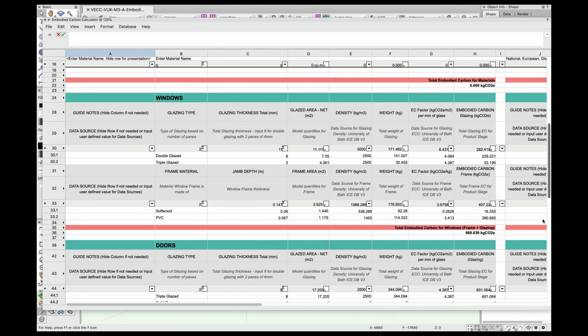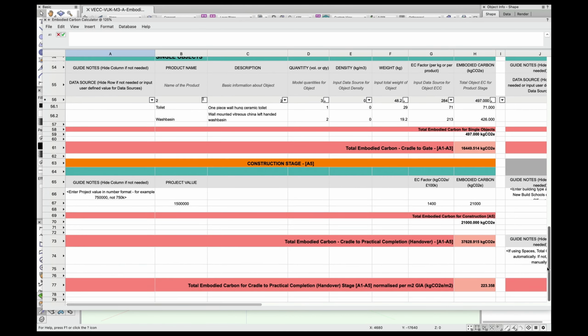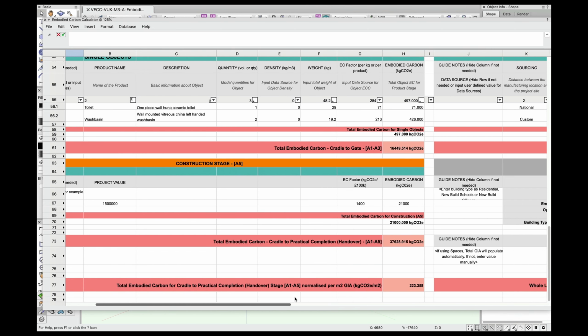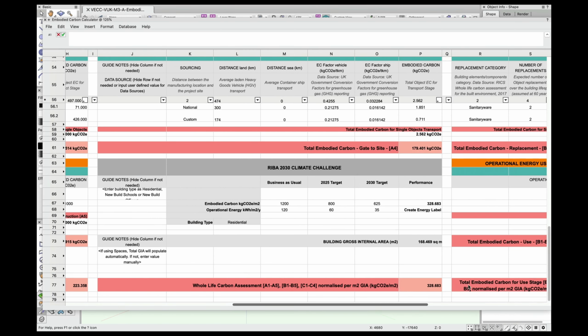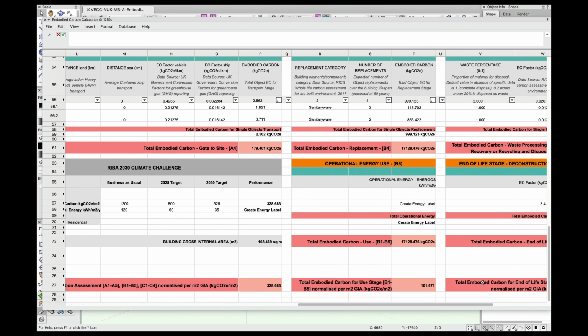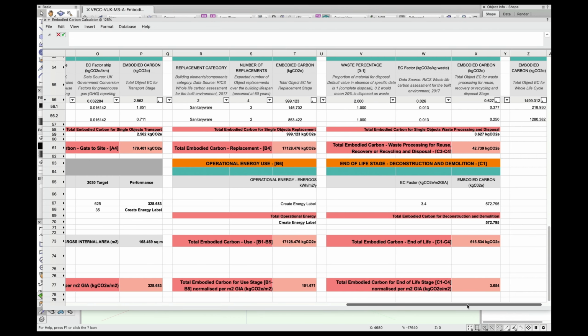At the foot of the worksheet, there is the construction stage, operational energy, which is slightly different and not part of this calculation, but rather the number is directly taken from Energos results, which we will see later. There is also end-of-life stage for deconstruction and demolition.